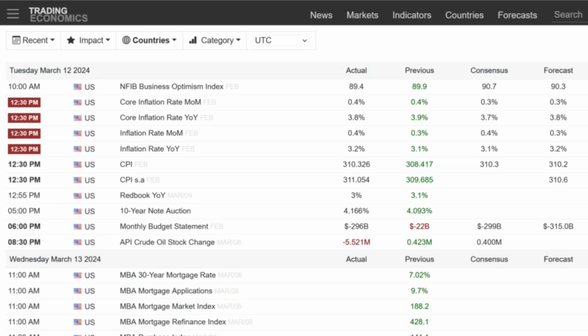And you may be surprised to see that the CPI data actually came in either on target or very slightly more. For example, the inflation rate came in at 3.2, whereas the previous was 3.1, and the month-on-month also came in slightly ahead of expectation, but the market went up. And you often see this. You often see data that doesn't look particularly good, and yet the market reacts positively, whereas sometimes it comes in badly and the market goes up.